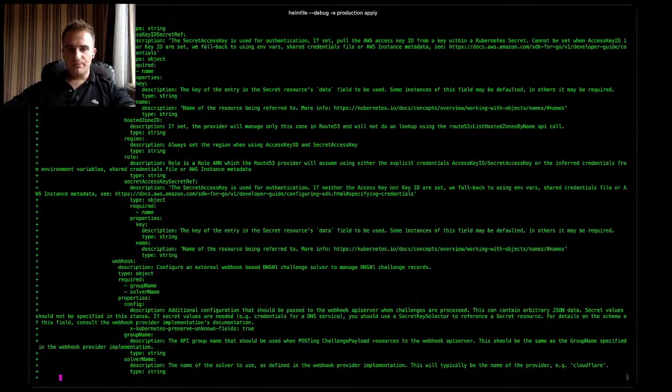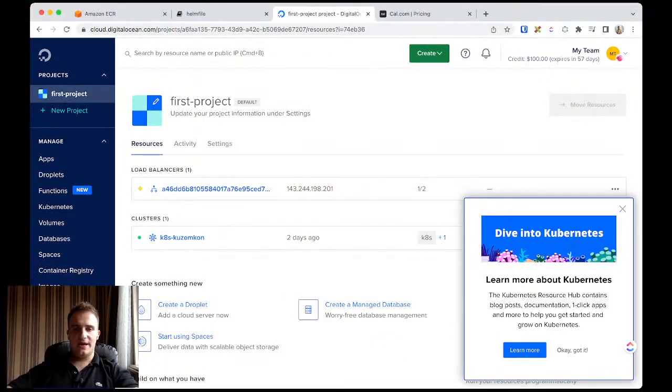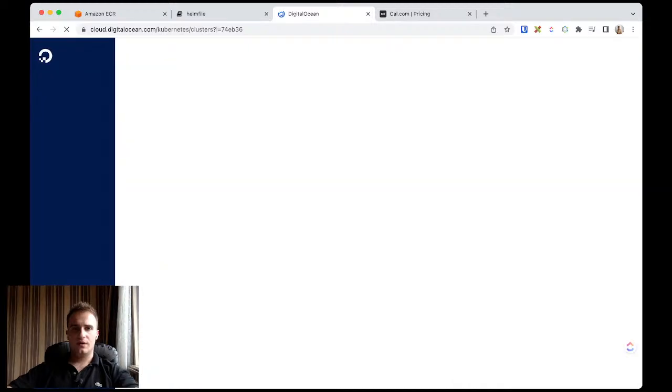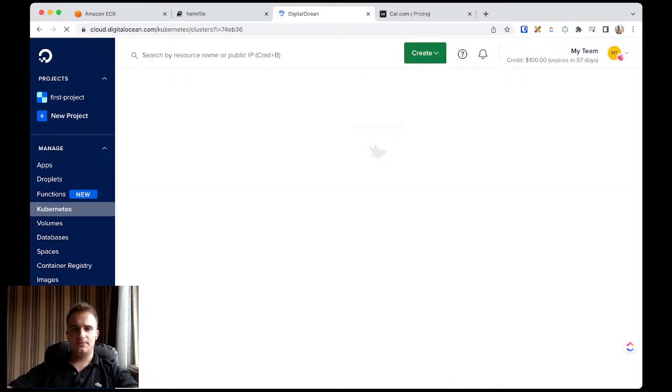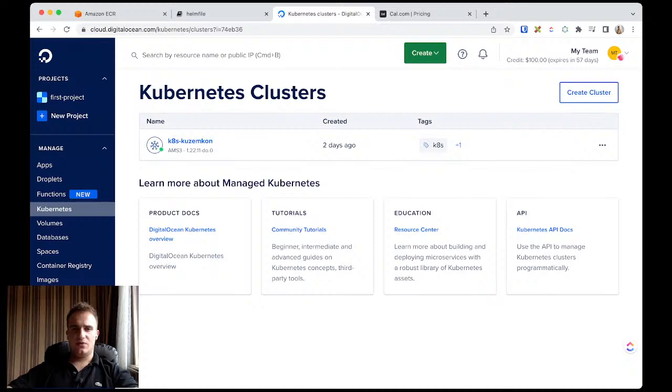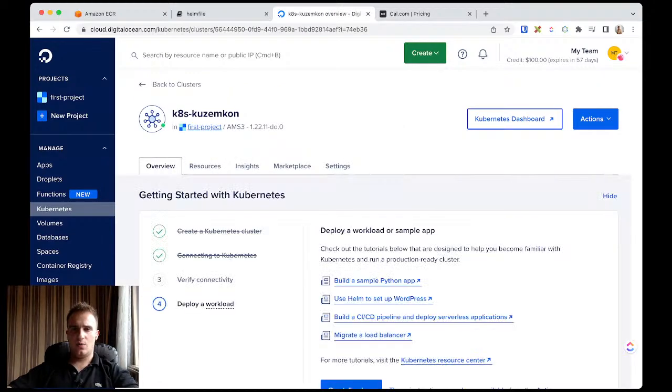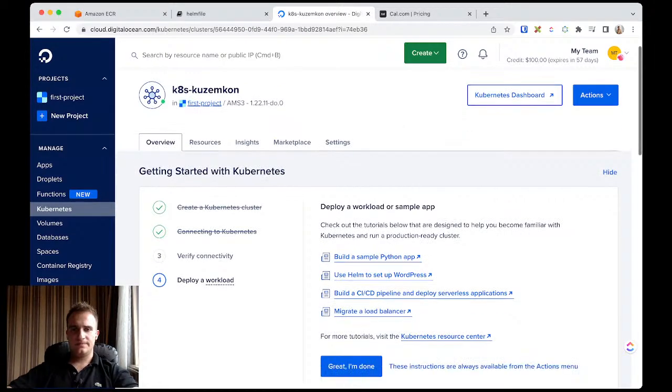In the meanwhile, I'll go ahead to my DigitalOcean space and see my Kubernetes cluster that is running well.